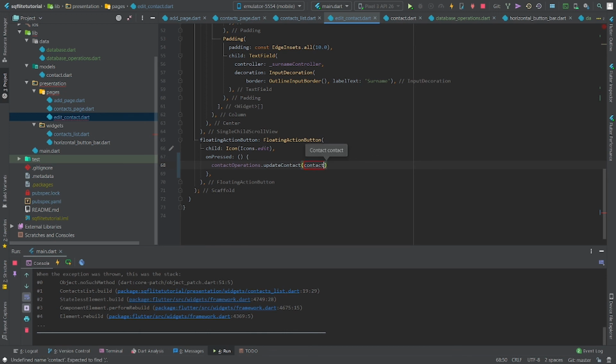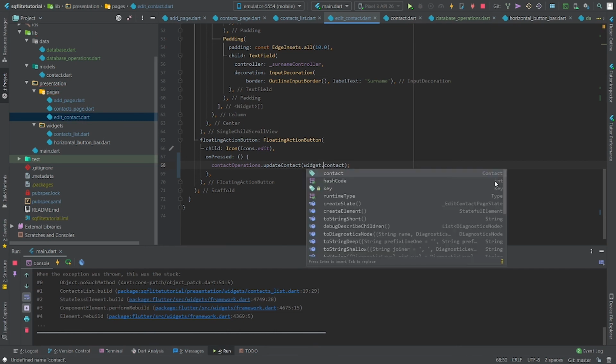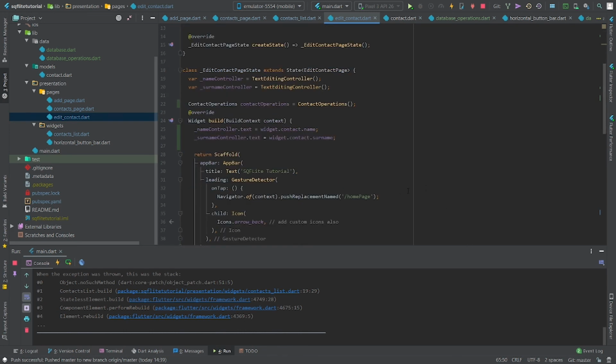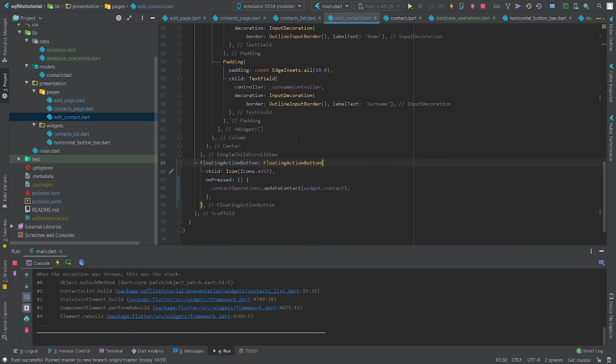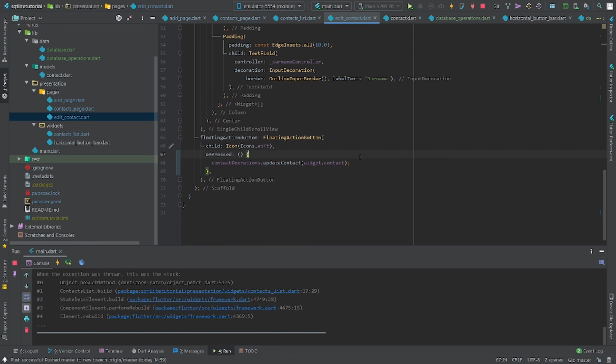And pass in our contact, so widget.contact. We are now referencing the same contact that we used when we displayed the edit contact page, but we are just changing the name and surname.